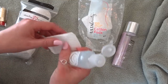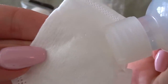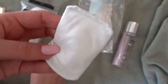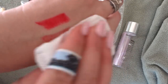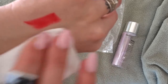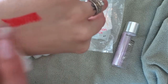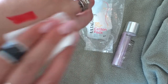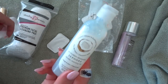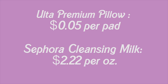Anyway, I will show you this Sephora Micellar milk. So it comes out almost like a gel. Not sure if you're going to be able to see that. It has a jelly-like consistency. And it does, like I said, a nice job taking off. Well, when I used it on my face, I felt like it did a nice job, but maybe this lipstick is just really setting in my hand now. And it's getting harder to take off. Yeah, I would not want to rub this hard on my face, actually. So, I don't know. Not a favorite product. A little bit disappointed. I know a lot of people love the Sephora Micellar water, so maybe I'll try one that's just a plain water, not a milk.